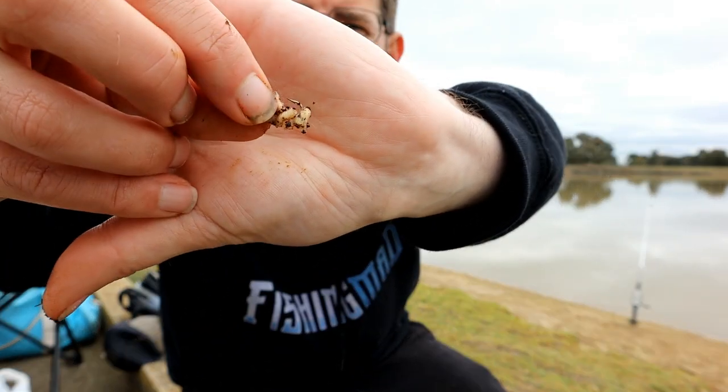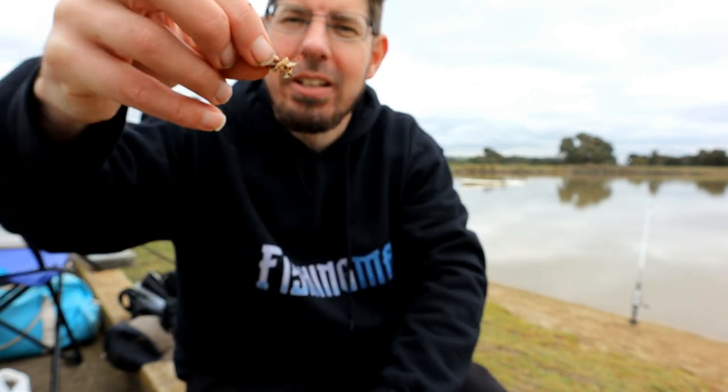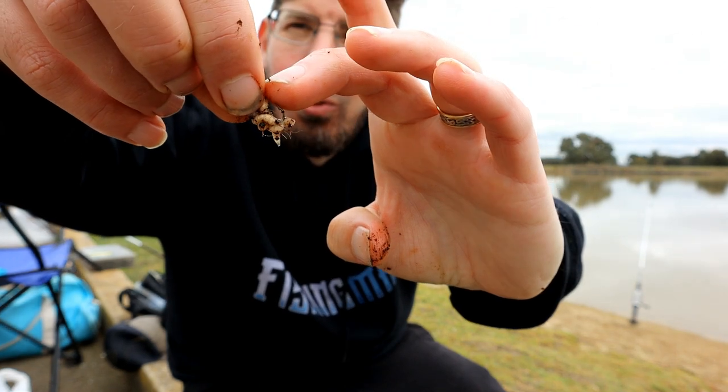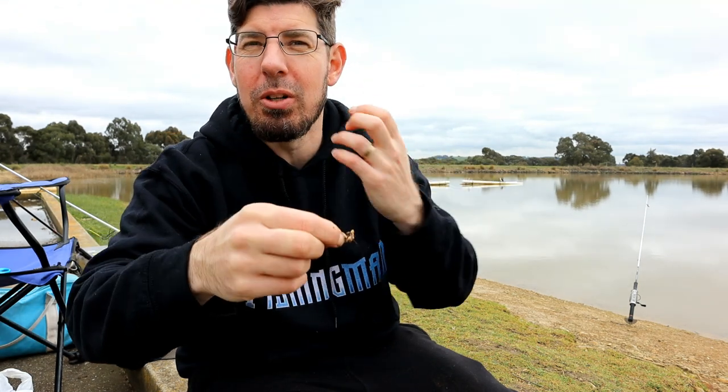Okay, so I'm going to show you just here. I'm going to put my hand there so you can see now that is 5 maggots that are on that hook. Okay, they're all wriggling around. And once again, you've got full hook exposure. So that way, if a trout comes along, it's just going to suck that up. It's going to hook. And often what happens is the trout swallow these and it pins them just on the back of the throat. So even a tiny little hook like that will catch a very, very big fish.